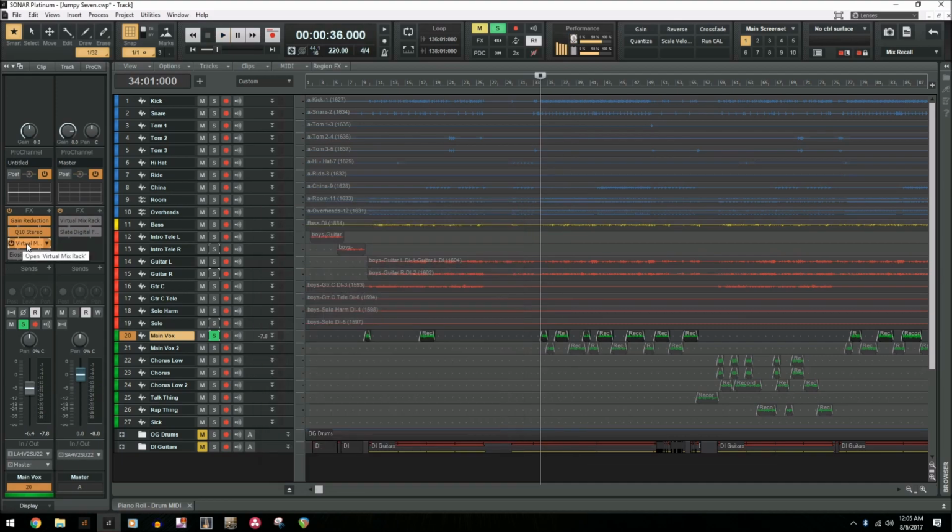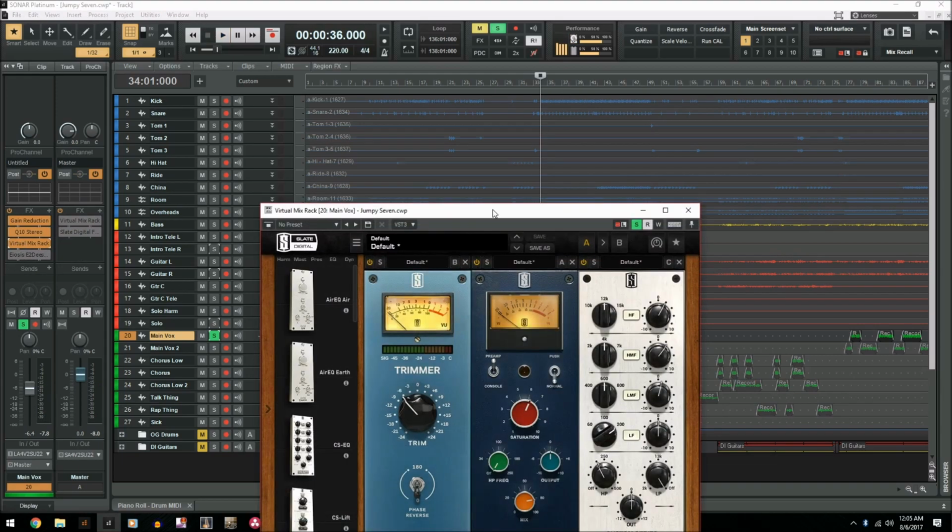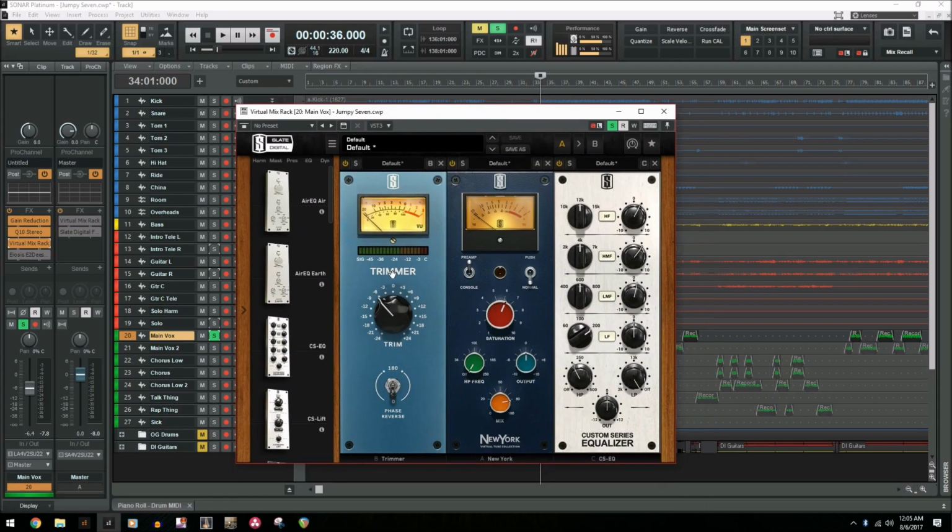After that, we have it going into the virtual mix rack, which from there I have a trimmer plugin just to dial back about 6 dB from the gain on the gain reduction so I can hit the saturator at the proper level. I'm saturating it pretty hard with this New York, but then I'm kind of backing off of it in the mix knob just to kind of tame the saturation just a bit.